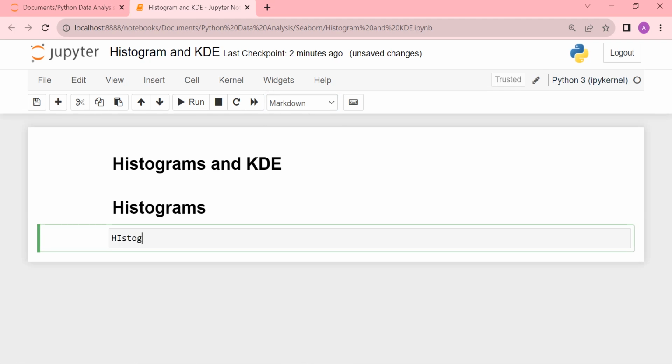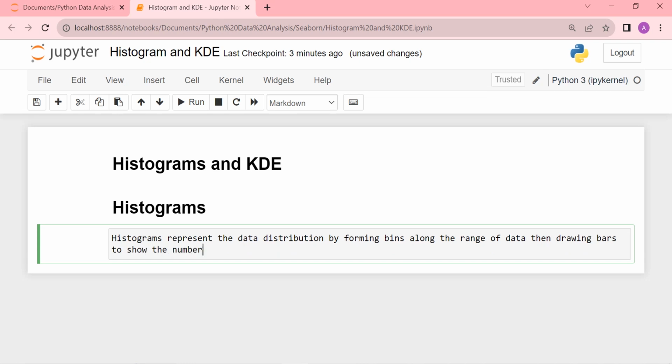So here I say histograms represent the data distribution by forming bins along the range of data and then drawing bars to show the number of observations that fall under each bin.